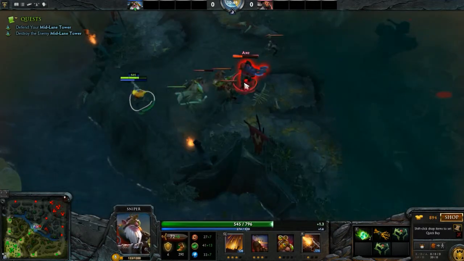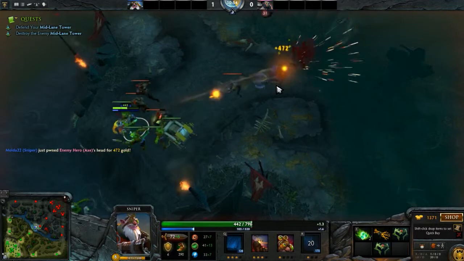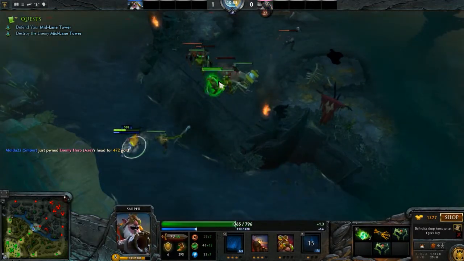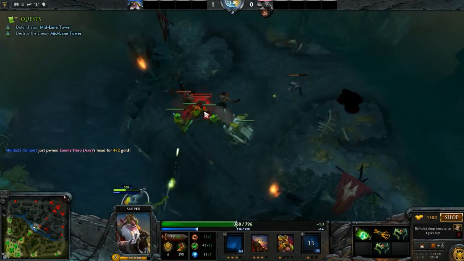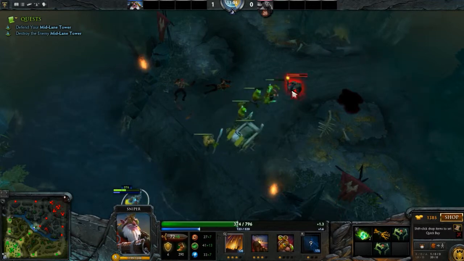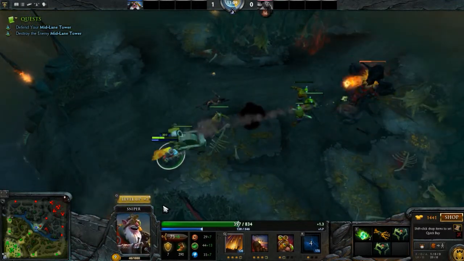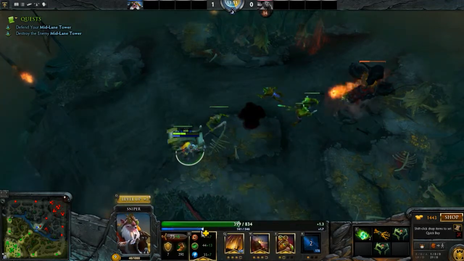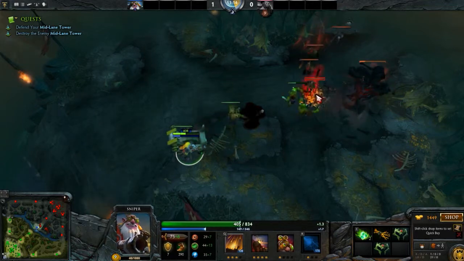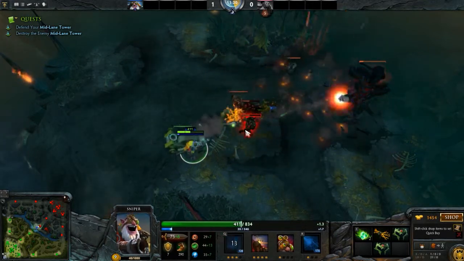Okay. I think it's about time to kill the Axe. Good. Axe is down and it's our time to push forward. Where is our next wave? It's already on its way, but I think we will make it. And we will increase our headshot. Shrapnel. Well, bad timing from me.